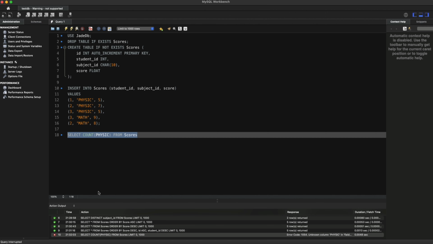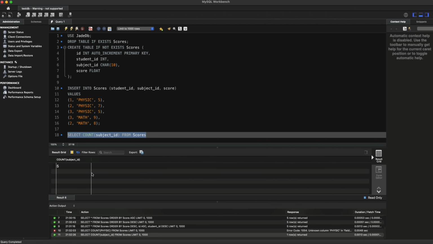Sorry, physics is not a column. Subject ID. I'm very sorry. Okay, you receive the value 5 for the number of rows of the table.